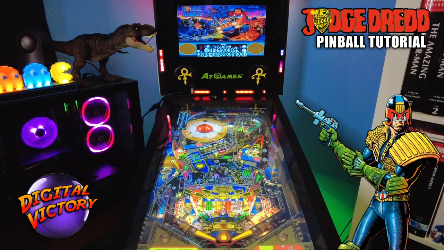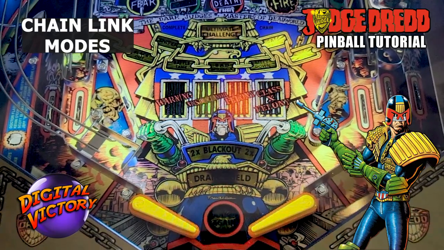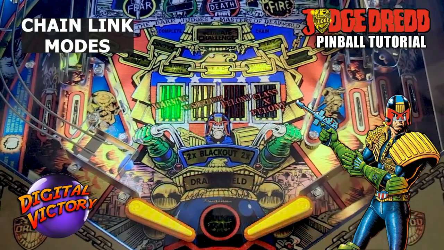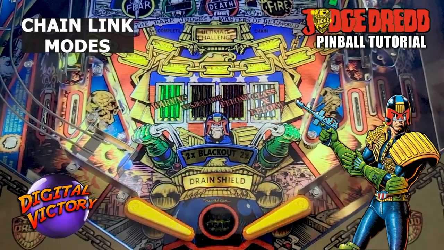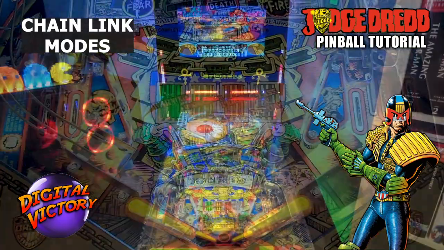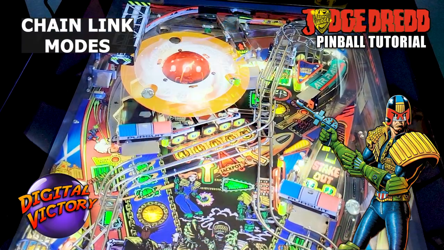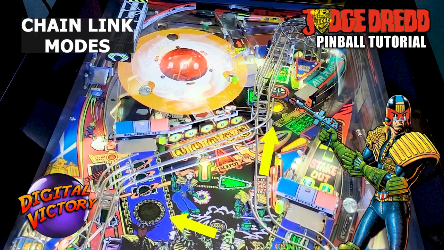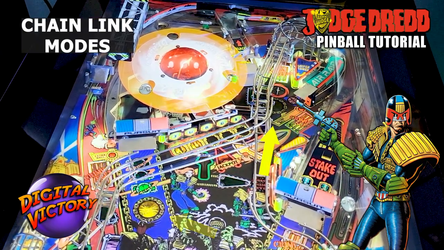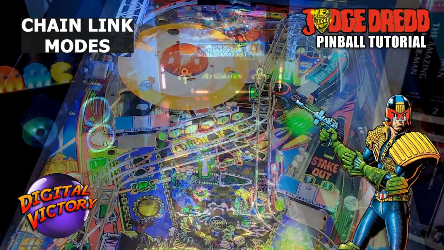There's two of them. The first one are the chain links there. Each of those chain links is its own scoring mode. Now, other than the specific modes, which are a certain task that you need to complete, the modes all last 25 seconds. To start any of those modes, you notice that yellow light on the left ramp there, and there's also a yellow light blinking in front of the sniper tower there. Whichever one of those is blinking, you shoot the ball up there, and that'll start the mode.